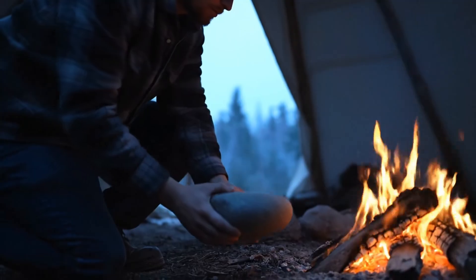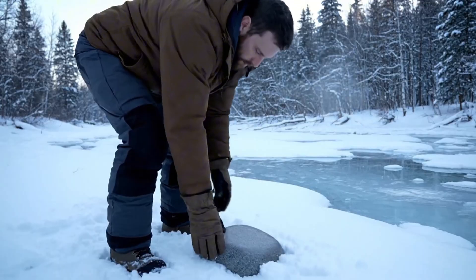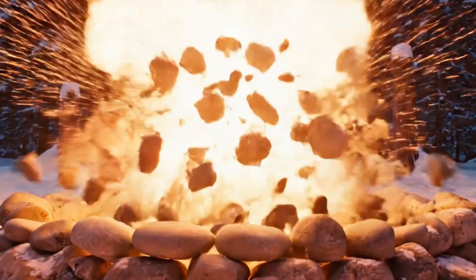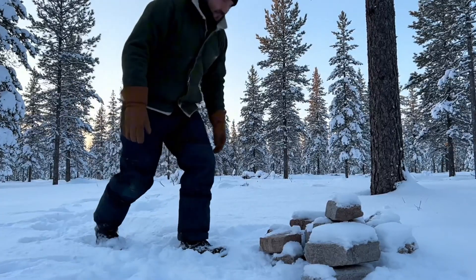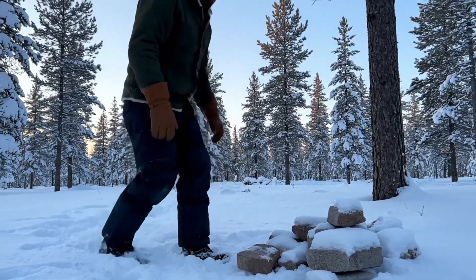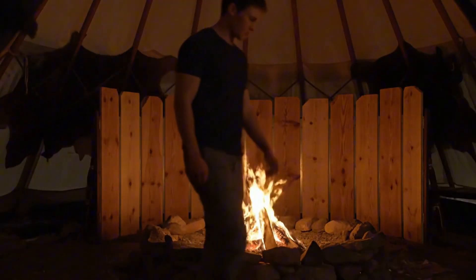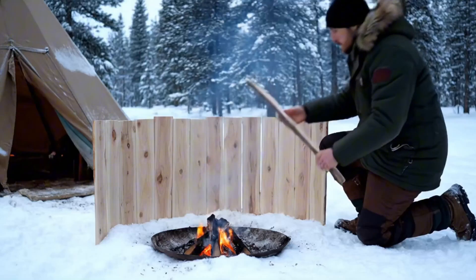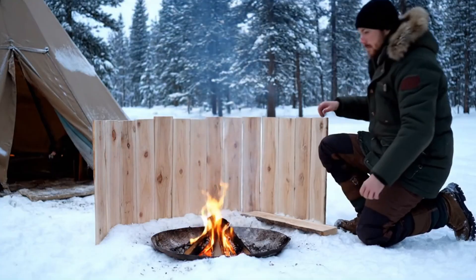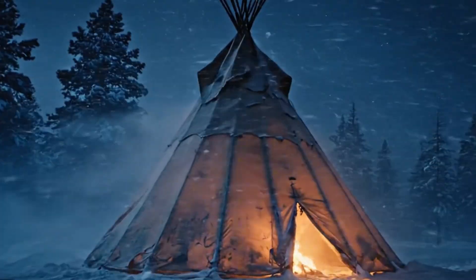Now here's the catch. Many folks believe any stone will do — that's a myth. River rocks, smooth and tempting, can explode in fire like a grenade. I've seen shards flying louder than a shotgun. The safe choice is dry stone, baked in the sun or preheated carefully at the edge of the fire before placing close. Reflect, retain, and redirect. The furnace in your house burns all night to achieve the same. Here, with nothing more than fire, stone, and wood, the tipi kept pace. And this was just the beginning.